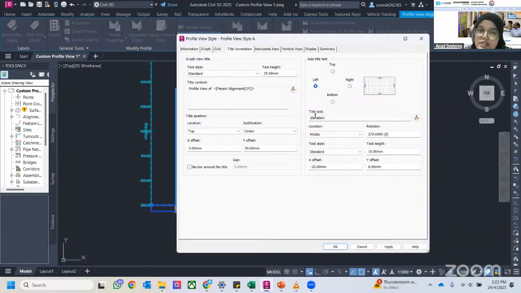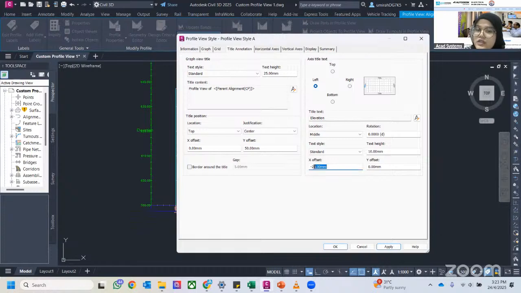Okay, so I just need to make sure it moves a bit to the left, and then it rotates to perpendicular to the line. The first thing I need to do is change this rotation option from this 270 to 0. And then if I click on apply, it's already rotated to 0 degrees. And then the gap between the elevation title and the elevation data is here at the offset.